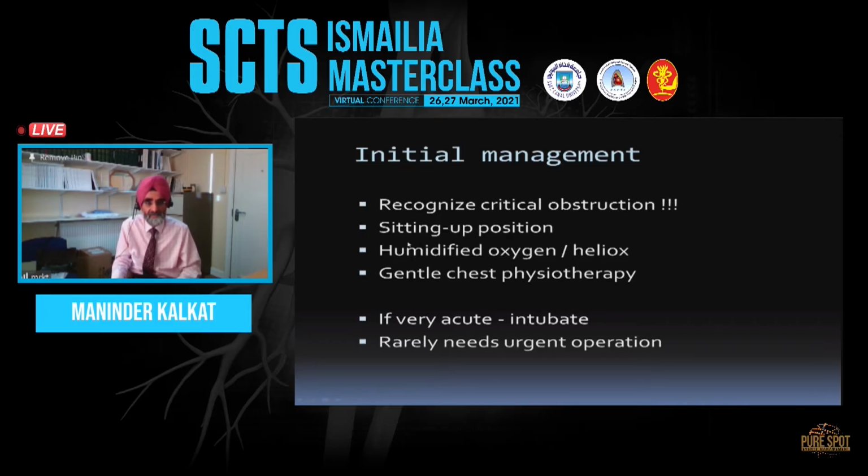And if the patient is symptomatic, there are various maneuvers you can do, but nothing beats giving the patient a calming atmosphere, talking to him nicely, because it's very, very difficult for a patient who can't breathe air in. He'll become more and more anxious and will try to hyperventilate, and all that starts a vicious circle that ends up in a bad outcome. So calming a patient down and even giving a bit of sedation is a good idea. And then humidified oxygen or heliox helps, and gentle chest physiotherapy.